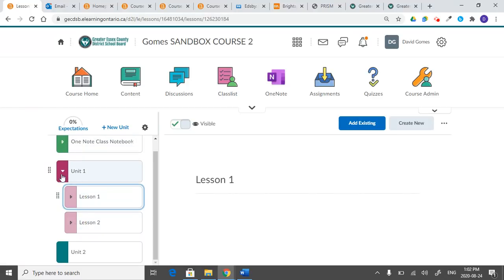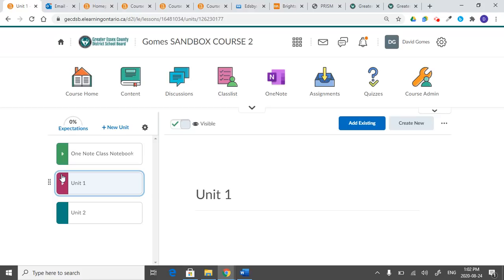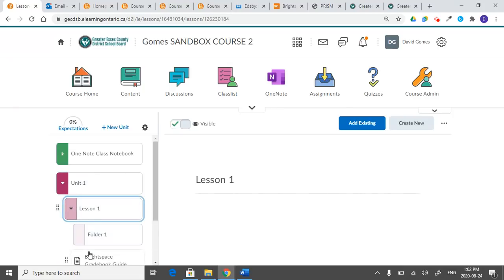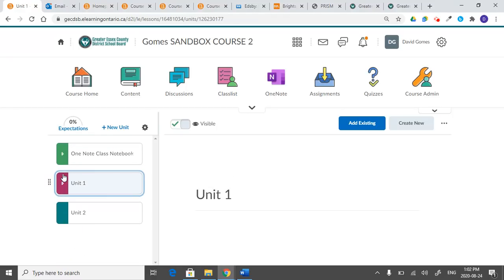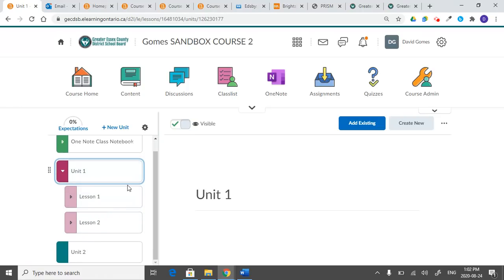So that's how you would use the folder hierarchy, or the structural folder hierarchy, whatever you want to call it. You basically want to use units, lessons, and then whatever files you want to have inside that lesson. There's a couple ways of doing that. You can use unit 1 activity, or lesson 1, lesson 2, lesson 3. Some people, instead of using units, they go week 1, week 2, week 3, and then underneath those weeks for the units, then they'll have lesson 1, lesson 2, lesson 3, or Monday, Tuesday, Wednesday.